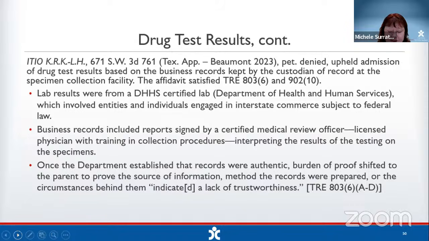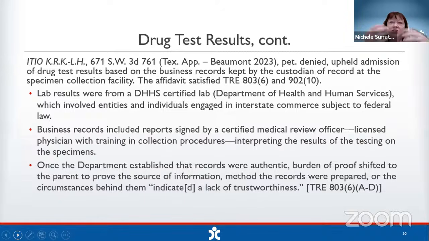In this one, basically what happened is that the test results were entered in. It had a business record affidavit. And the Court of Appeals there in Beaumont was saying that because the lab results said it was DHH certified, so that's the Department of Health and Human Services, it included reports signed by a certified medical review officer.